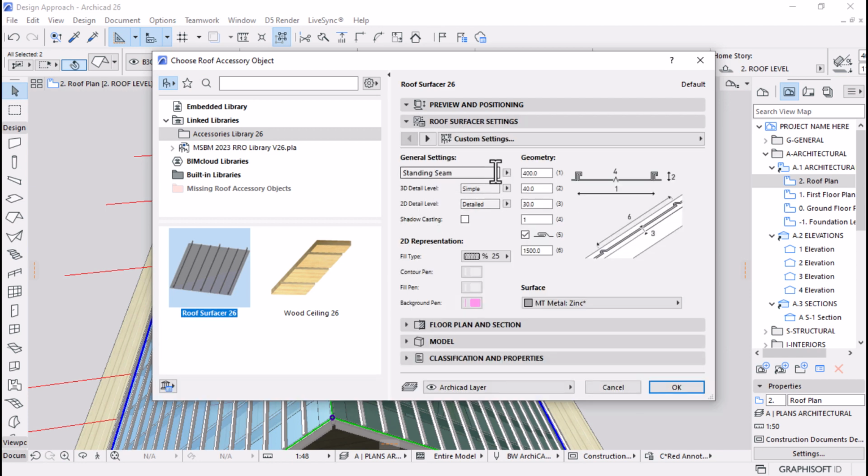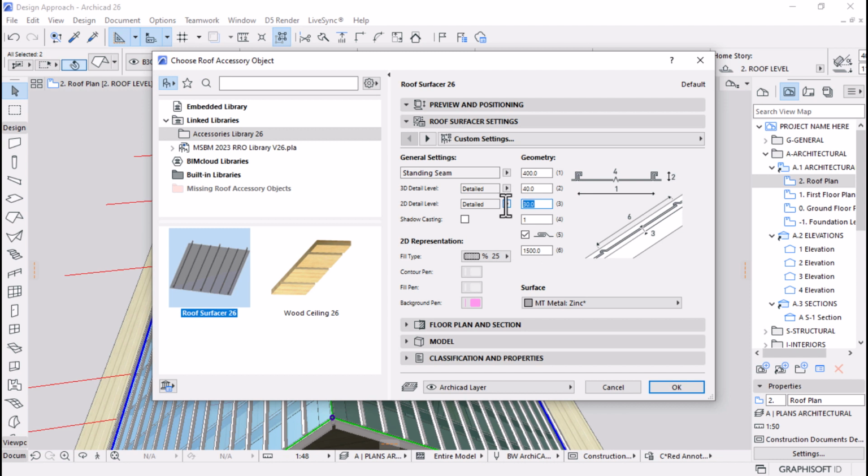I'm going to change this to stainless steel, which is fine. It's going to be detailed, and the distance between the purlin and the surfacer should be, I'm going to use 5. Which way? This one is 3. Where is 3? 3 is this one.